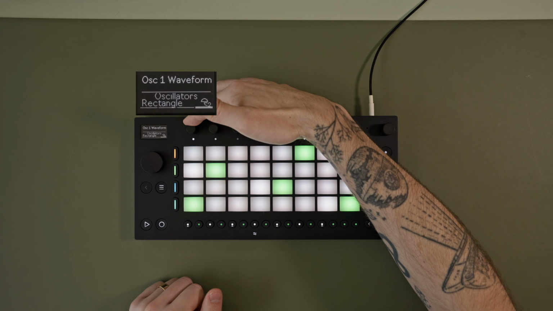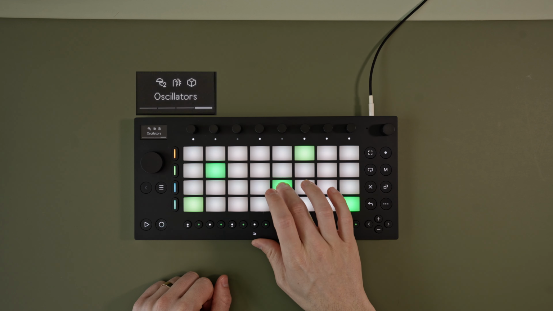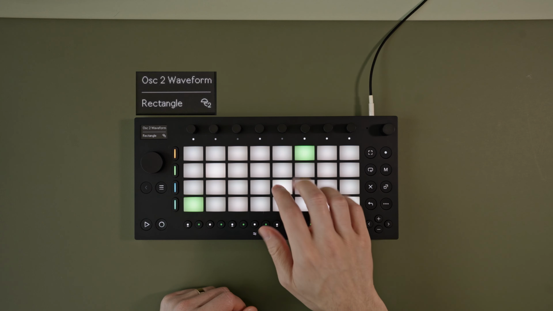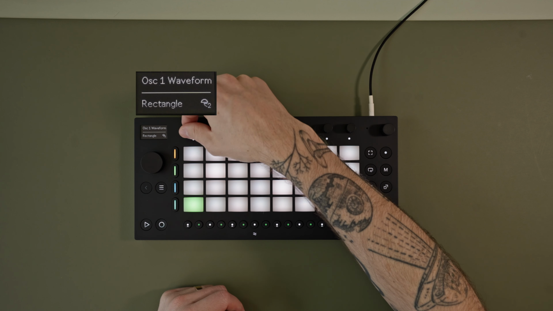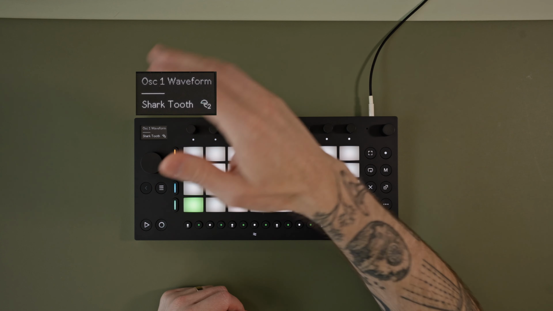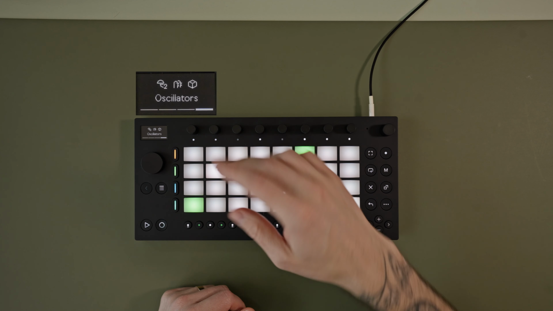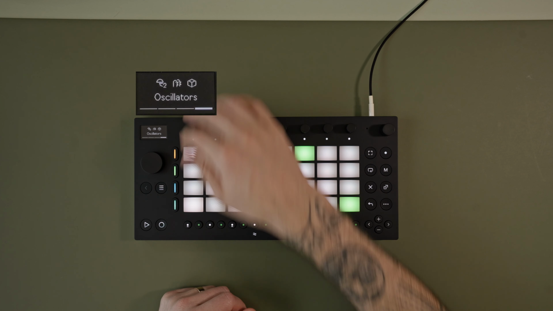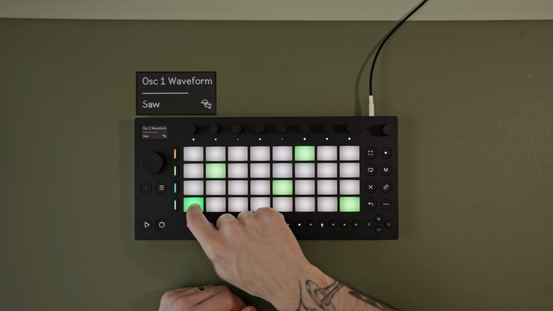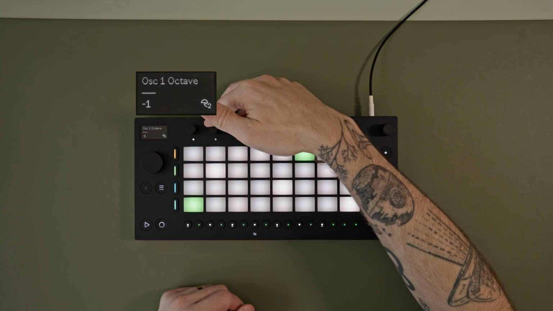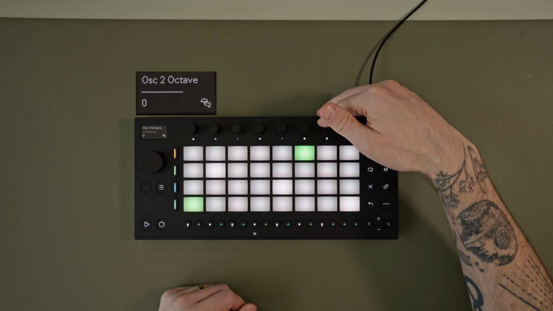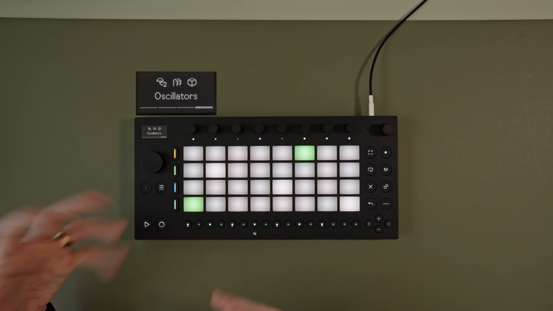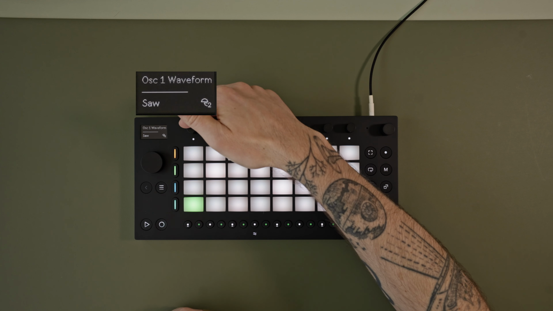I'm not that worried about those right now. I'm most concerned about the oscillator. So this is using rectangle and the other one is using rectangle. But if we want to go say shark tooth, it made it way more gentle. What about saturated? No. What about saw? Oh, is this pitch down? Oh, I see. Oh, okay, so oscillator 1, I should have looked at this first. Oscillator 1 is the low oscillator, which actually would be smarter.